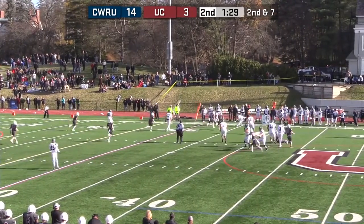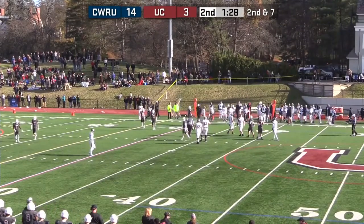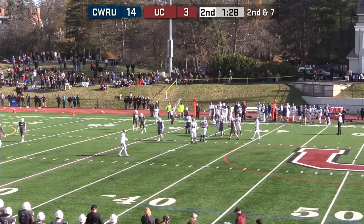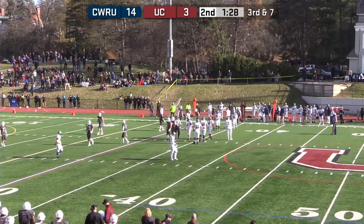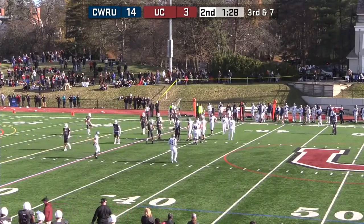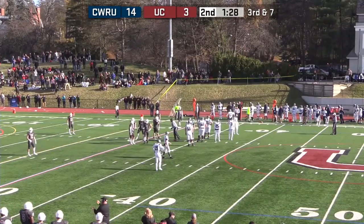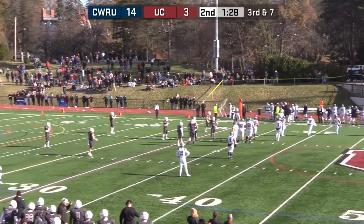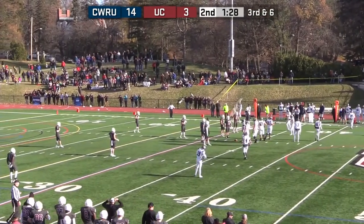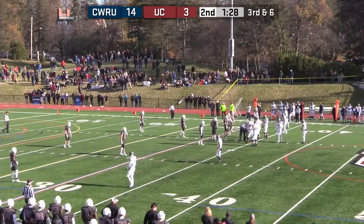Little swing pass — steps out of bounds, pickup of two or three. I don't know who that helps going out of bounds. Obviously you stop the clock for Case Western, but if they can't convert on third down, all of a sudden you can potentially give the ball back to Union with a little bit of time on the clock. This third down is important for both teams — Case Western to try to get into field goal range, Union to get them off the field and try to get the ball back.